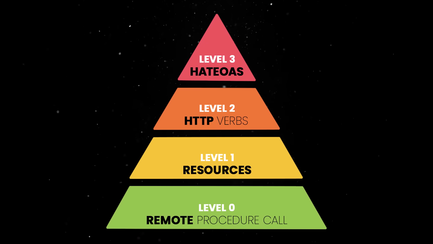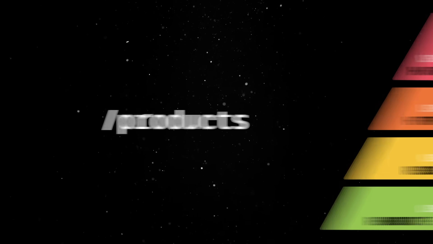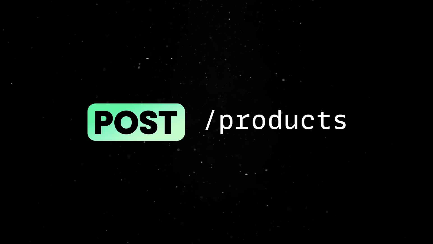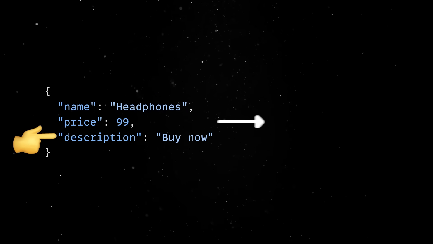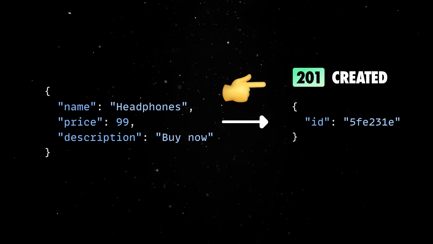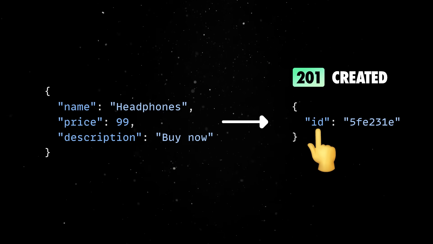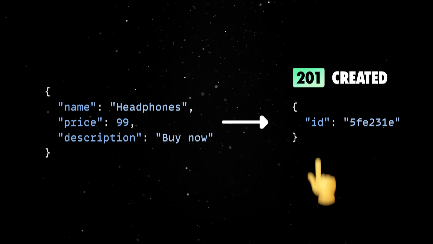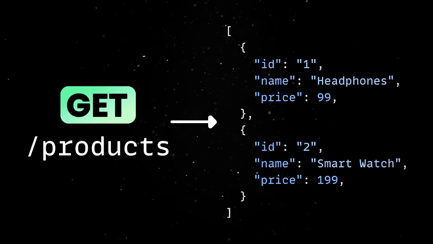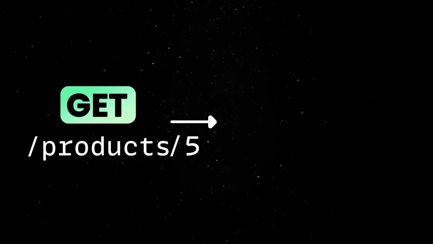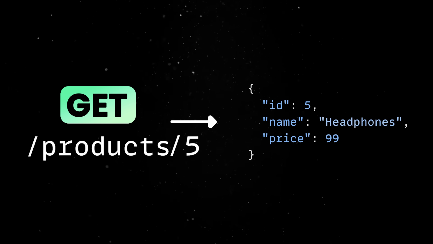Let's break this down with a practical example to see how CRUD maps to REST in action. For our e-commerce platform, imagine we're working with a resource called Products. To add a new product to the database, you'd use a POST request to Products. The client sends a JSON object with the product's name, price, and description as the payload, and the server responds with a status code like 201 Created, along with the newly created product's ID. To fetch product details, you'd use a GET request. A GET sent to the product's root path could return a list of all products, while GET to Products/5 retrieves the specifics of the product with a specified ID.